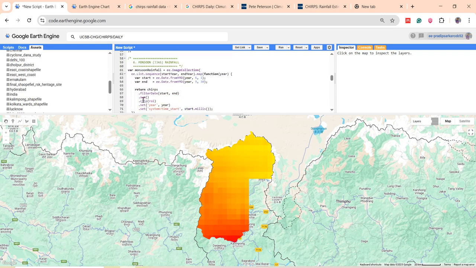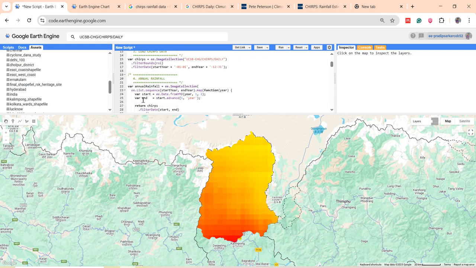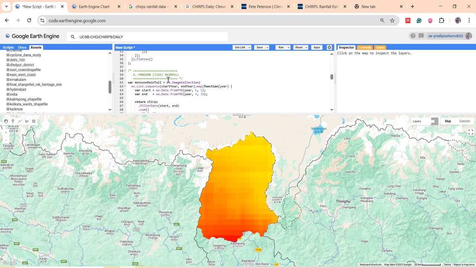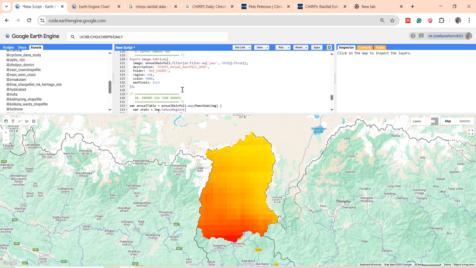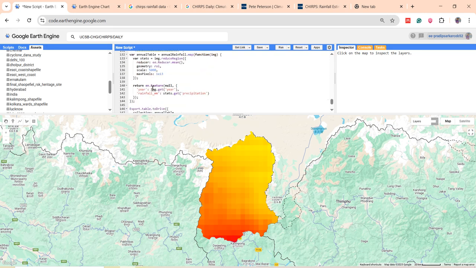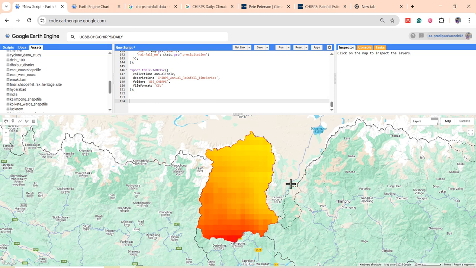In this video I have calculated annual rainfall, monthly rainfall, as well as the monsoon rainfall. If you want to change it as per your need, you can change it over there. Okay, maybe January, February, March. Okay, and then also visualization. And then if you want to export your data in a chart or CSV file, then you can export. I have written a code over there for exporting. So this is the basic visualization. So after loading, I will check.